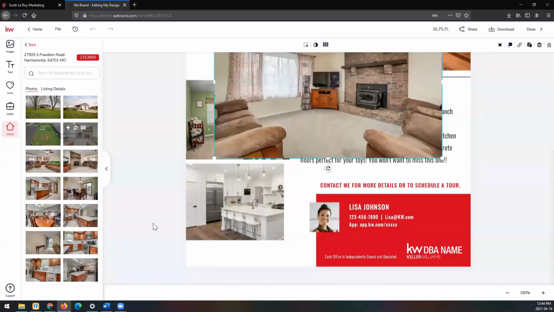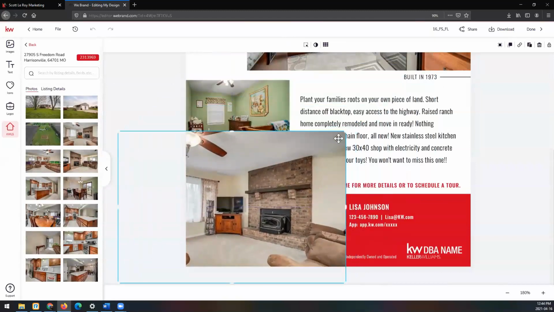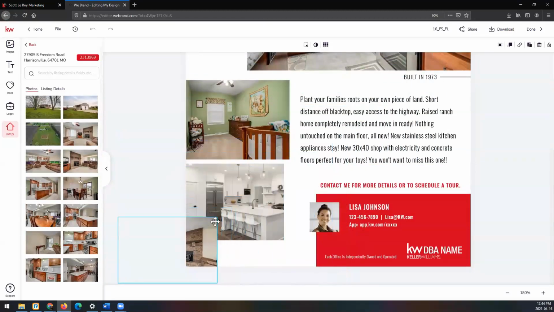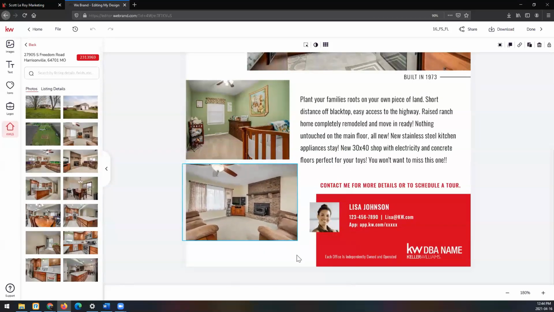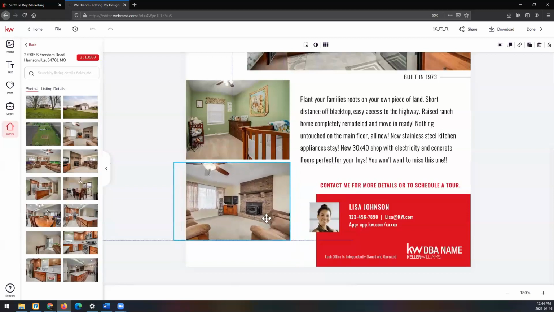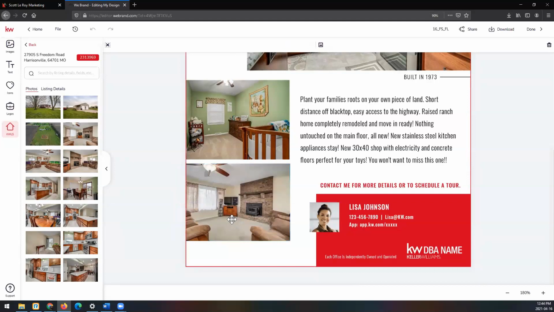And let's do this one. Again, resizing with the white dots and moving by clicking and dragging and using the grid lines to help me snap it into place, aligning it with all the other features on the flyer.